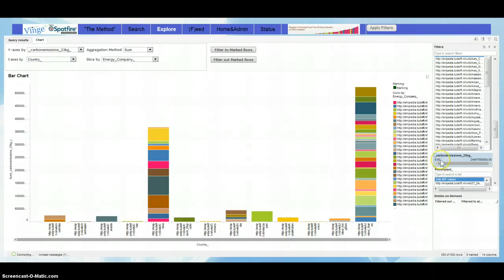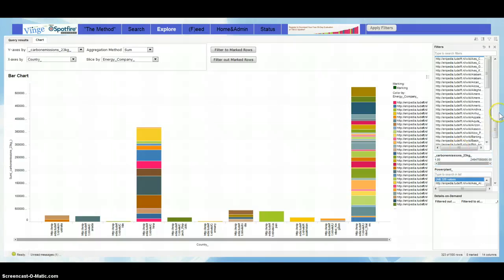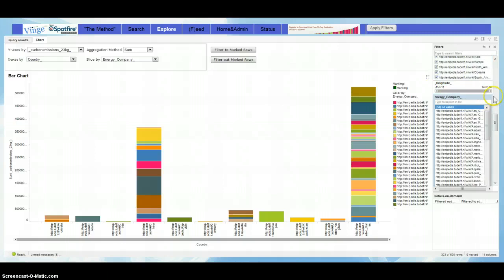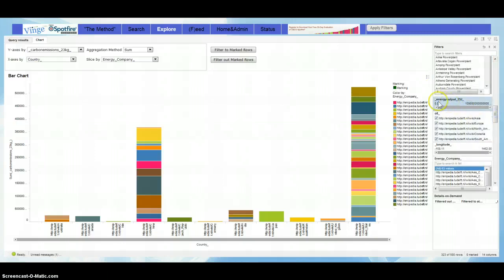And for example, we set it to 1, and we see how the things change. We have now less rows. The same we can do with initial output. So we can set filters here to reduce amount of data which actually has value for analysis.